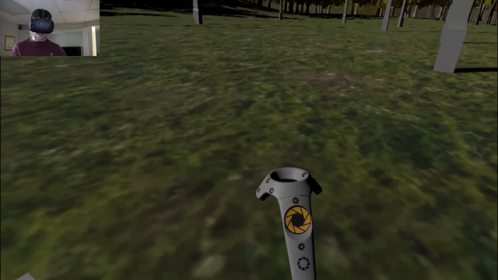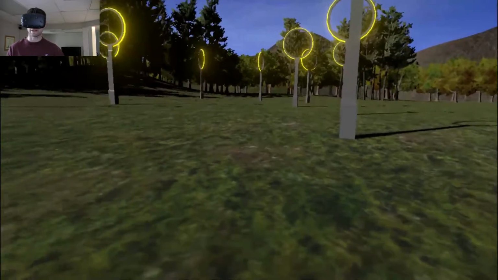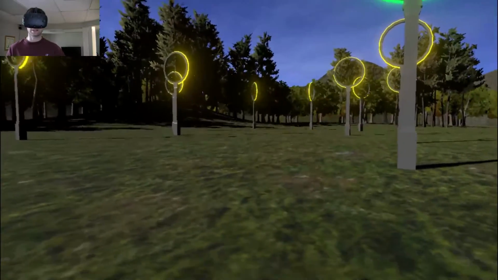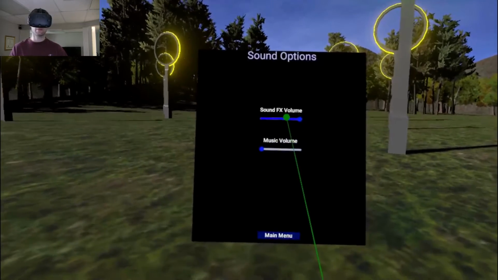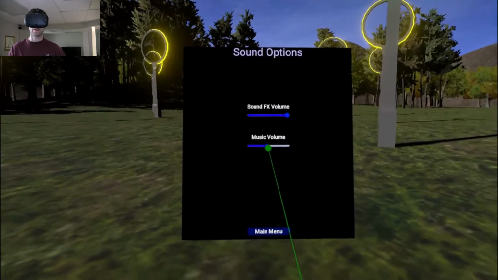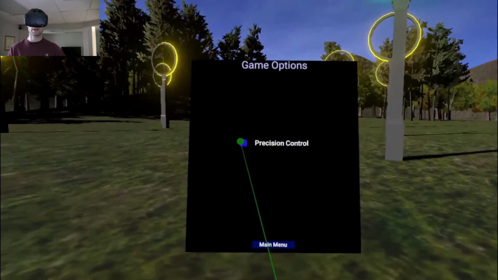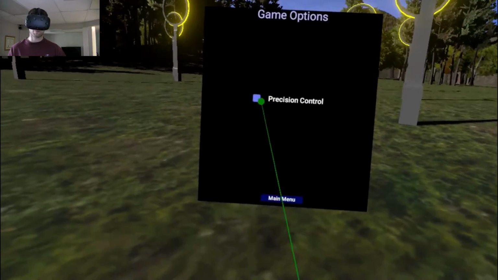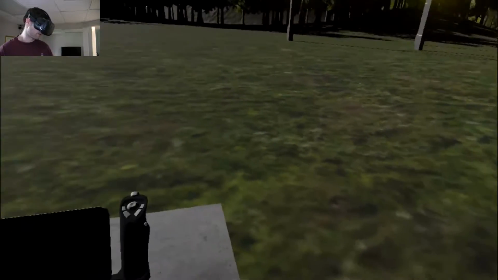So the menu button on the top on either controller will spawn the menu in front of you. It'll also stop everything in the game. So for instance, if I wanted to go to sound options, same thing. If you want to just raise this a little bit, there you go. Game options, you also have precision control here, so you can hit that and it'll do this, and then the quit and resume obviously are whatever. Let's go over the different controls now.